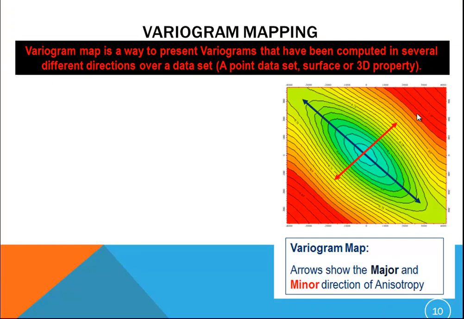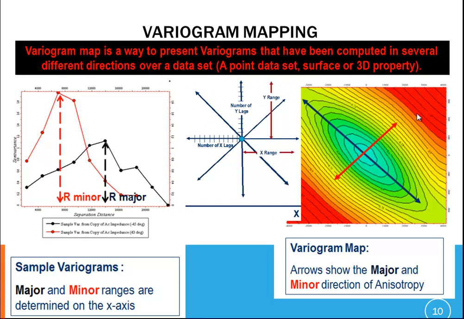Variogram mapping is producing a contour of the 2-D variance. Variograms, surface, direction, and extent of the anisotropy. The variogram map has its center at coordinate 0, 0, 0. It can, therefore, only be displayed.